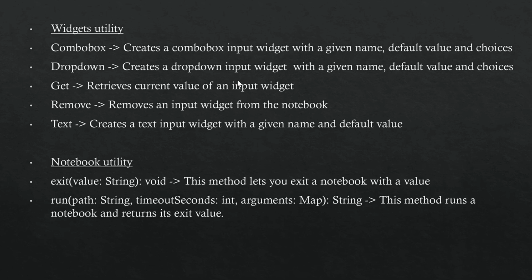And in the exit utility, if you want to exit that particular notebook with a value, it will return that value as soon as the notebook execution is completed. So let's say you have an exit notebook utility in your child and you are returning a value in it, that return value will be passed to your parent notebook.